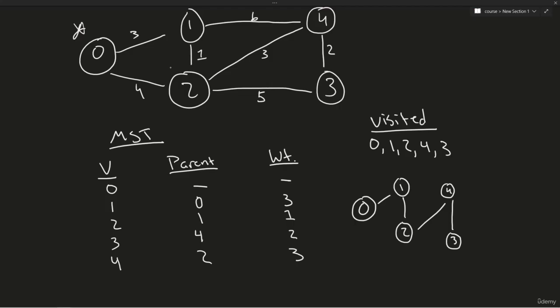So now, in the next lecture, we will begin implementing Prim's algorithm, and then we will use this graph as our test case to ensure that this is the output that we are able to deduce during our test. So, I'll see you in the next lecture when we begin implementing Prim's algorithm.